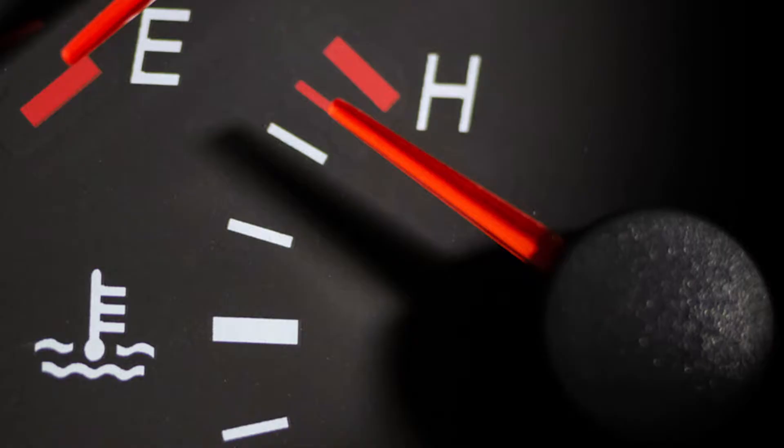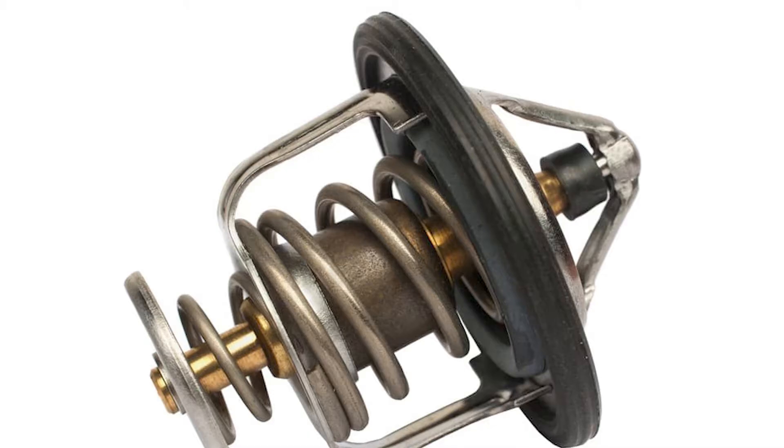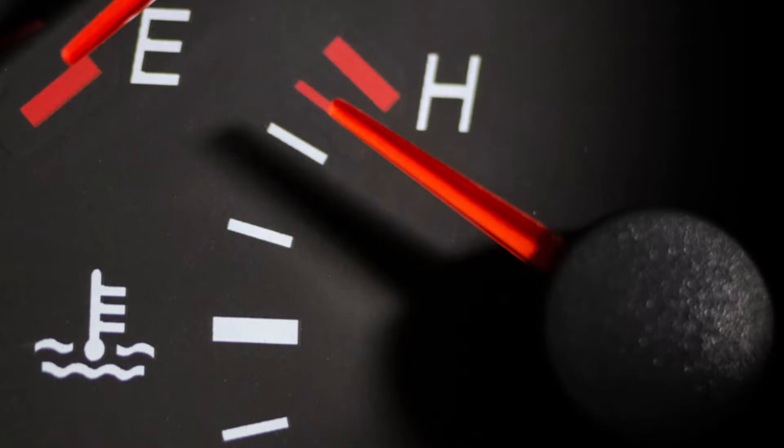Number five is the engine overheating. There are several reasons why your engine could be overheating. First, you might just have air in the coolant system — this usually happens after a coolant flush where they haven't gotten all the air completely out. Second, your water pump may have gone out and there is no coolant circulating through your system. Third could be a faulty thermostat; these do fail and when they do they won't open at the designated temperature of 180 degrees. You will notice your engine temp gauge on your dashboard start to go up past halfway. If you ever see your coolant gauge go up to 75 to 80 percent of your range — usually you see a little red zone — find a safe place to pull off the road, shut the engine down, and call a tow truck.